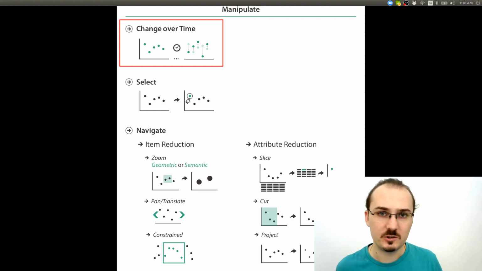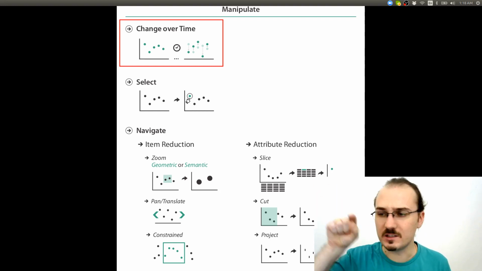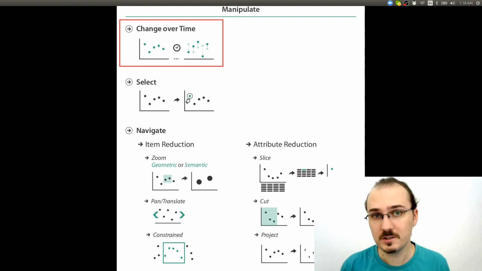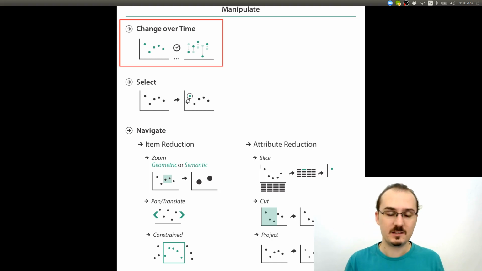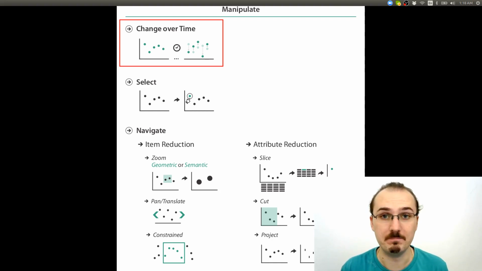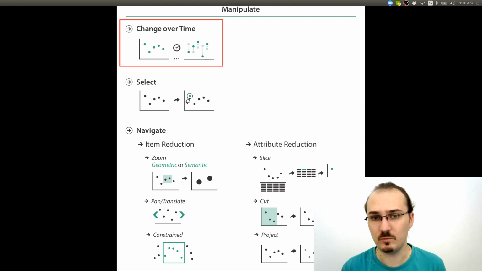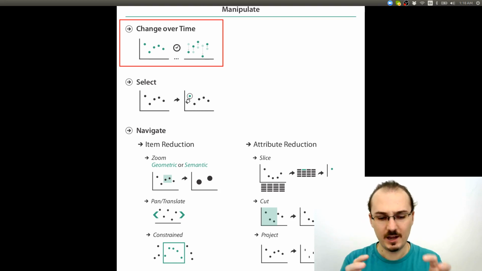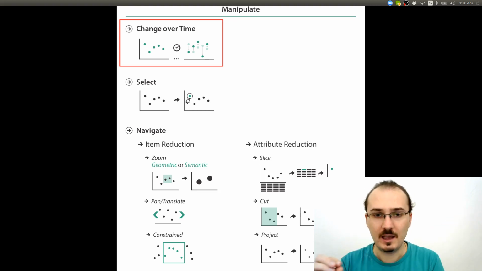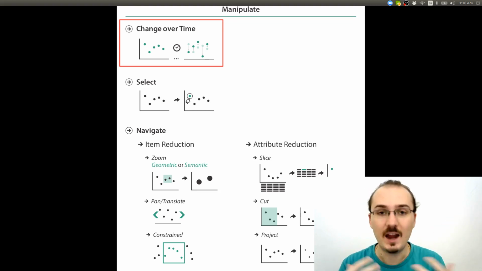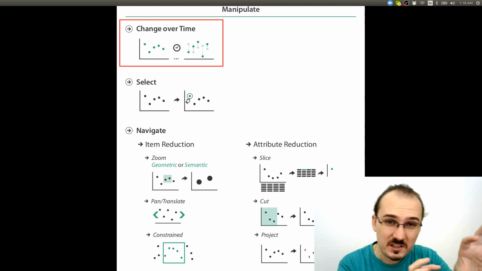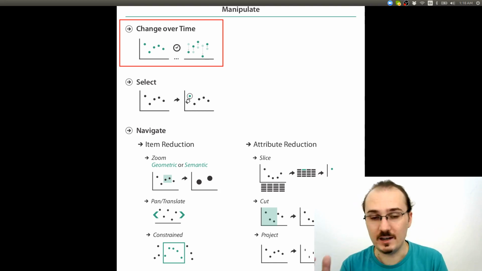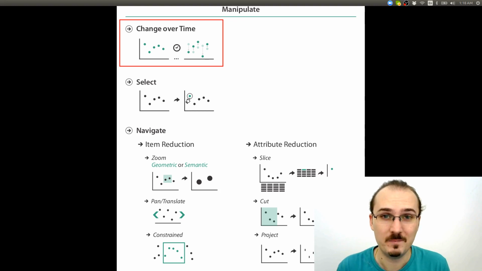Also, there's visualizations where you can have a drop-down menu and select the X and the Y columns, and then the marks update with some sort of animated transition. And this could also be considered change over time. The advantage of changing over time with animated transitions is that your eye can keep track of the marks as they change. So it's more clear to track the changes with animation as opposed to just cutting from one scene to the next, because if you do that, your eyes can't really follow what's going on. So that's my take on change over time.